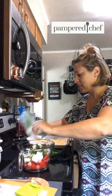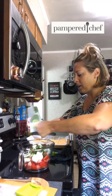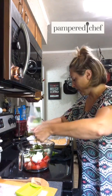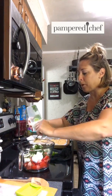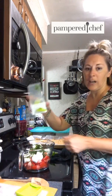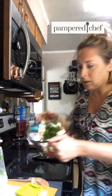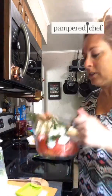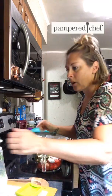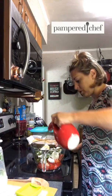I love some brownies. All right, so as soon as I finish this caprese salad, I'm going to show you guys what I made in my bar pan, my new snack bar maker this morning. Okay, so we have all of the, see that? It pretty much took it all out, and it's all in my caprese salad, as long as I don't drop it all. Okay, so we're going to take some olive oil, 2 tablespoons, 1, 2.